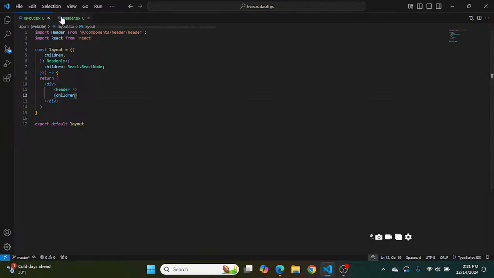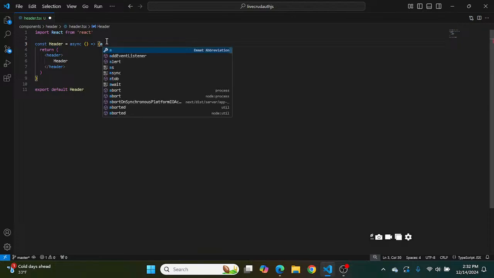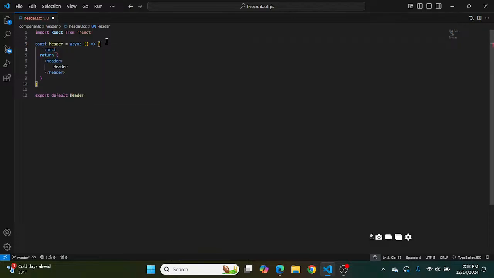And to see if this is working, we're going to go back to the header component. First thing we'll need to do is mark this as an asynchronous component. Reason being is because we'll be making a request and we're going to have to await a response back from the server. So we need to make sure that our components align with the action that we'll be partaking in. So we'll start by setting this as asynchronous, and then we'll create a const named session and set it equal to await. And what we need to await is auth.